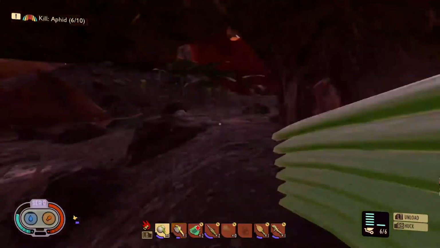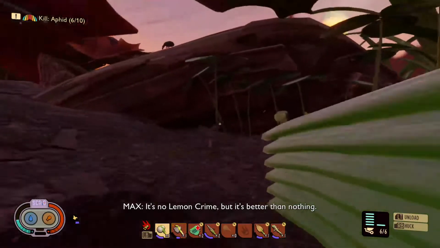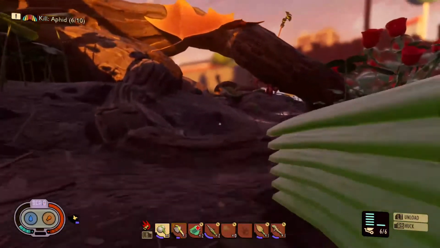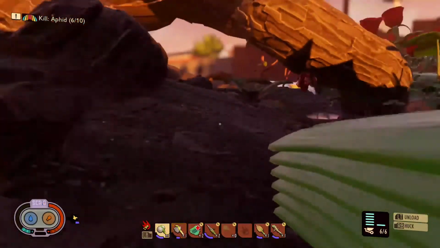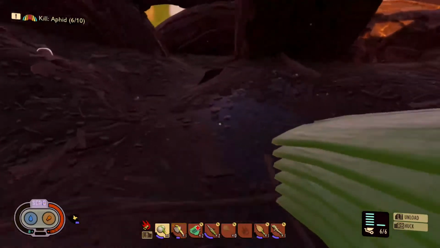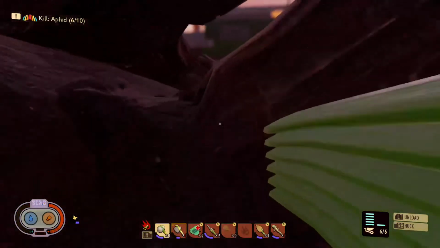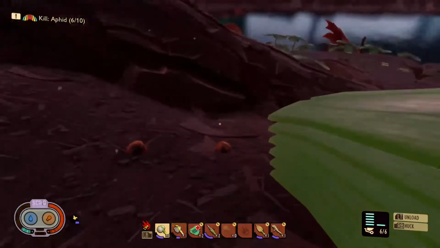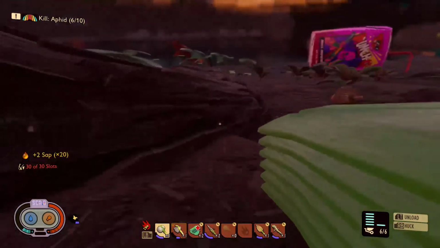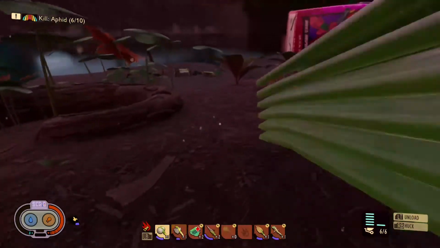In this case, I don't have to really worry about foundation now because it's no lemon crime, but it's better than nothing. I can simply just use the clay foundations. They might be a little bit stronger if I am mistaken. And we do have 30 of them. And they're much easier to gather than the weed, you know? The weed is more easy to find when you have upgraded tools. But me, unfortunately, I'm playing like a noob right now. I don't have upgraded tools yet.